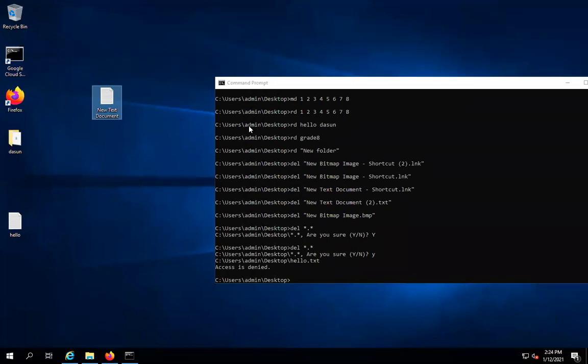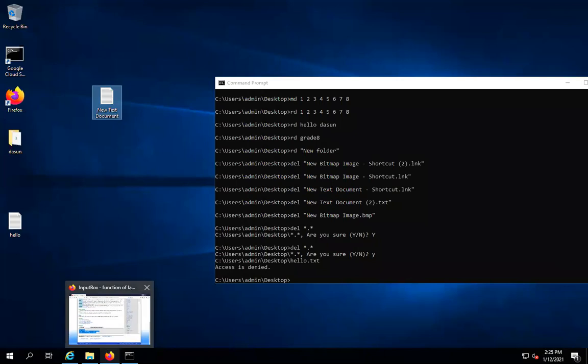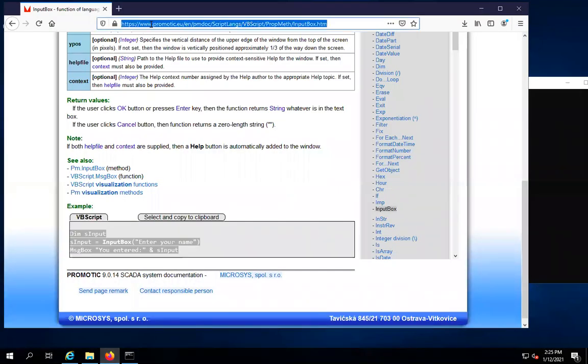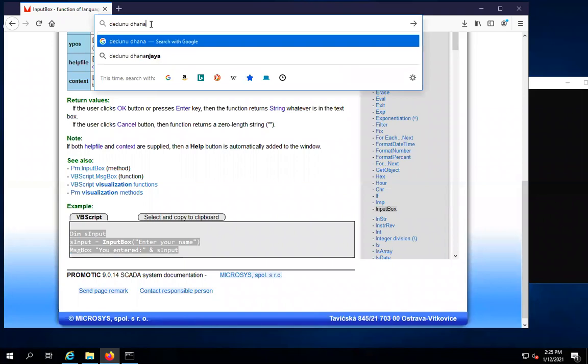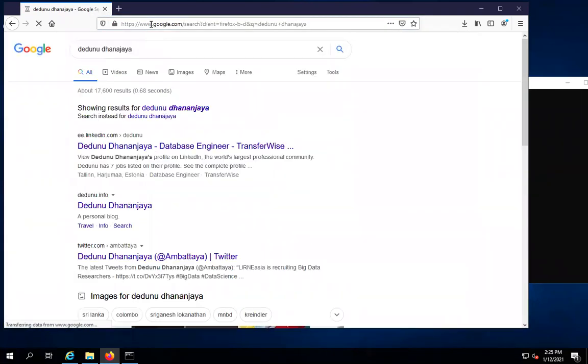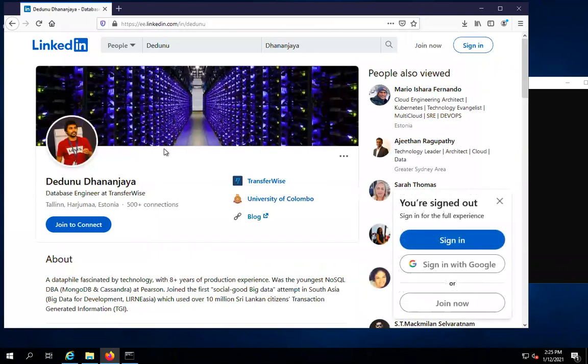Let me show two examples of my students. I can still remember these two students. The reason is, whatever I said, they applied, they did the practicals, and they always asked questions. One of my students learned from me in 2012 for A levels. His name is Dedunu Dananjaya. You can contact him and ask about me, but he's not in Sri Lanka these days. He is one who has applied the things practically.